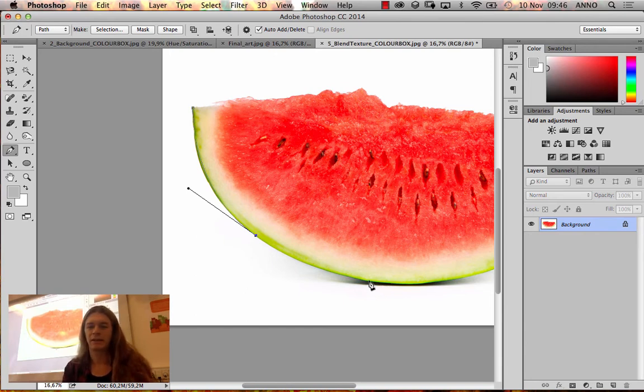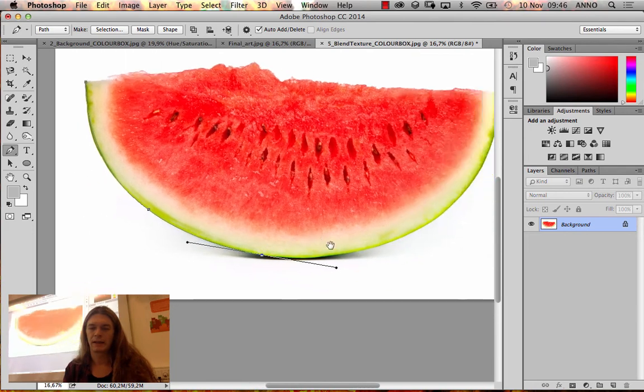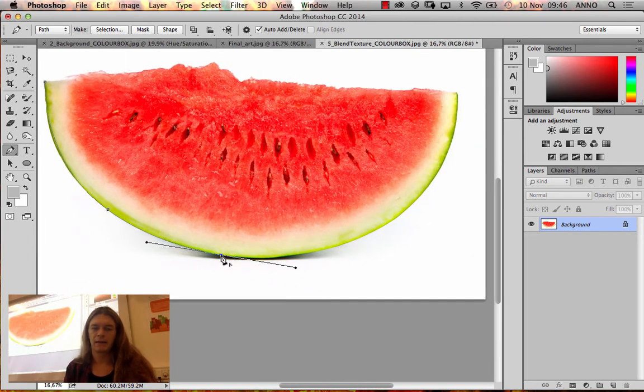And I'll just place the next point like that. Alt click on the anchor, click and drag, click and drag. Well, that was not precise.